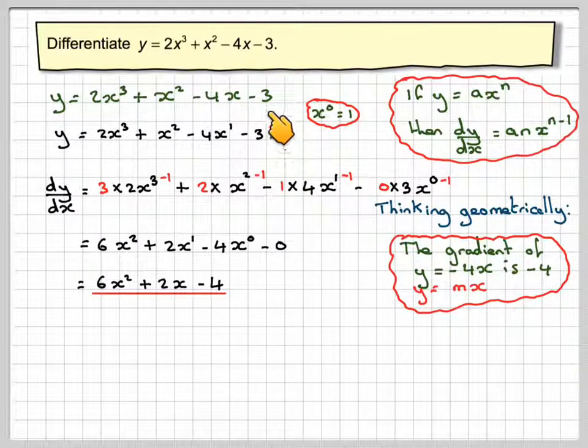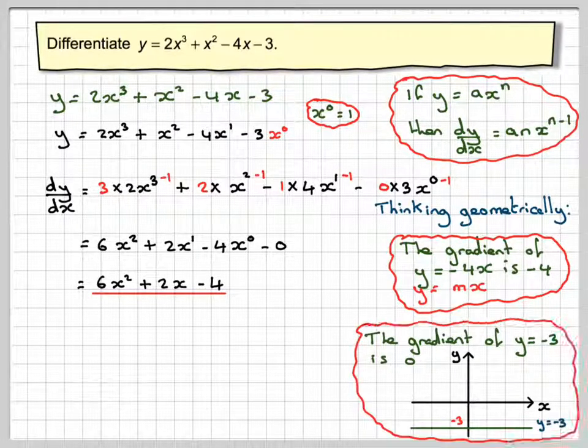And then the other thing, what about y is equal to minus 3? The line y is equal to minus 3 is just a horizontal straight line passing through minus 3, and that has a gradient of 0. So when you're differentiating something like minus 4x, the answer will be minus 4. If it was 10x, the answer would be 10. And when you're differentiating just a number, you just forget about it. You can just ignore it. It just disappears.